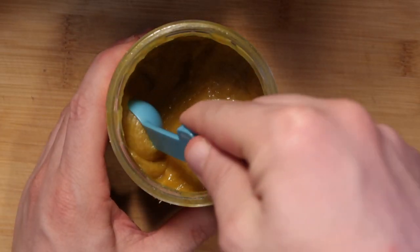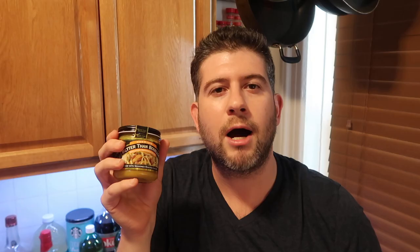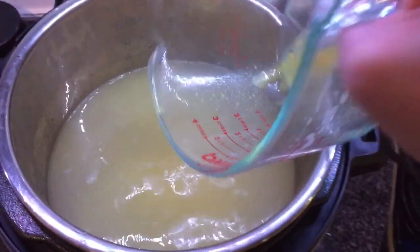I just got a bunch of flavors from Better Than Bouillon and it's so awesome. Thank you guys, I love them to pieces. This one for instance is chicken, which is probably going to be one of your most common go-to bases. It's the same thing as making chicken broth. So what do we do to make this broth? It's so simple. Just take one teaspoon of the bouillon base, mix it with one cup of water, and then presto, you have one cup of broth.